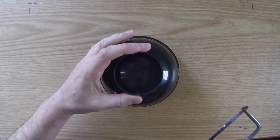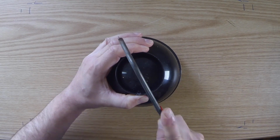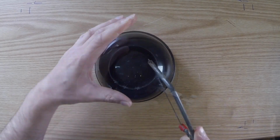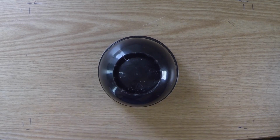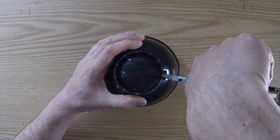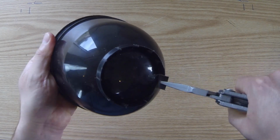Try and find a sturdy bench or table to build your projects on. Remember to protect precious surfaces with some thick card or a cutting mat. Now that I've gone around the lip making a series of small cuts, it's time to get the pliers and gently bend the plastic tabs back and forth until they fatigue and come away. That first one has come off with a resounding snap.